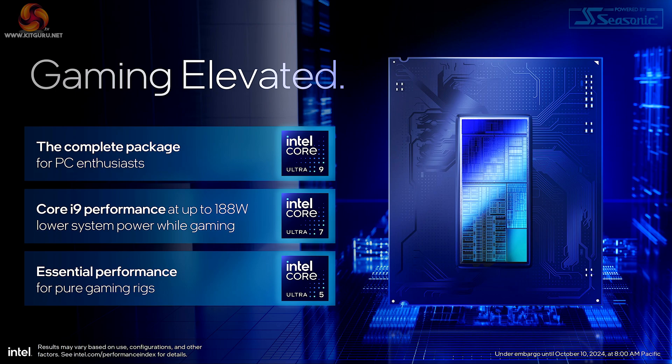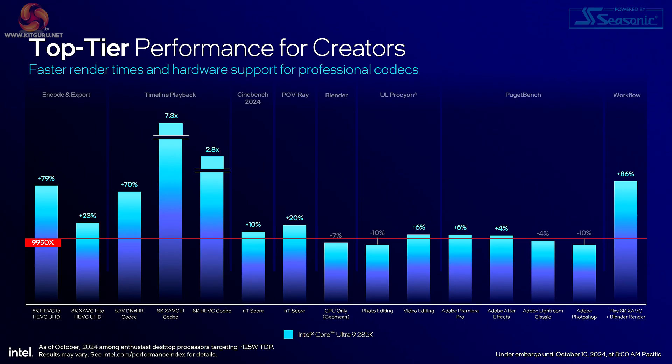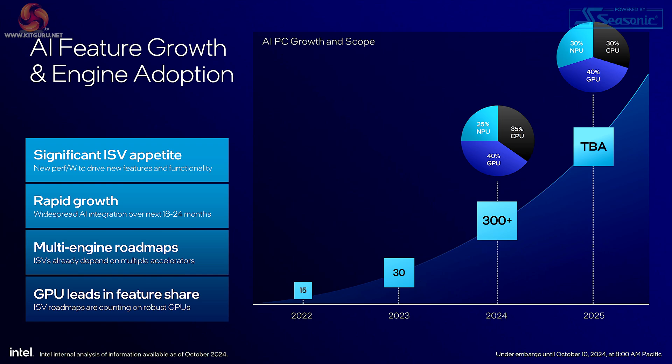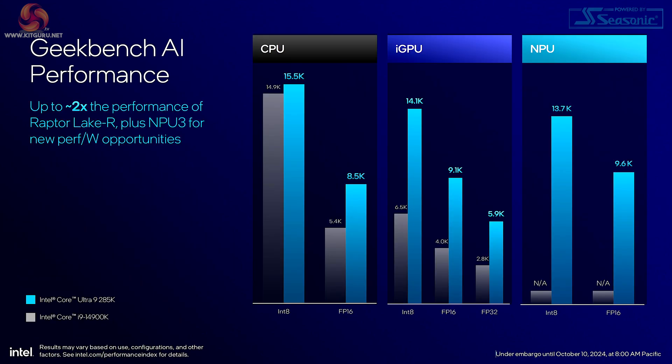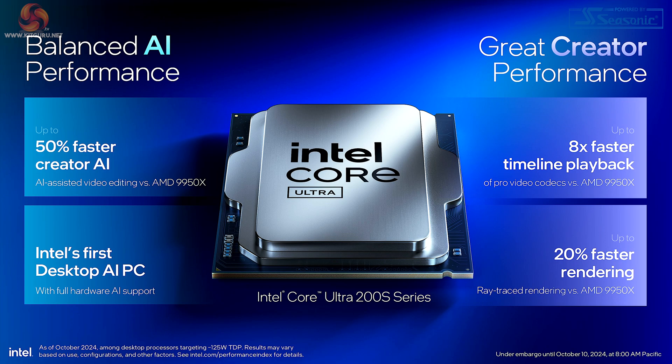Having made the case that Core Ultra 200S elevates your gaming experience, Intel goes on to talk about content creation and AI. In the next chart, we see them claiming some new wins over Ryzen 9 9950X. Intel is also confident that over the next few years, pretty much every piece of software including games will include an element of AI, so it will become essential to have an AI accelerator or two or three in your PC, laptop, and phone. They show how the different pieces of hardware work in Geekbench AI, where the Core Ultra 9 285K comprehensively beats the i9-14900K, which of course does not have an NPU. Each aspect of the new CPU beats the old CPU, and the same is true in UL Procyon AI Computer Vision, showing benchmarks using Integer 8, Floating Point 16, and Floating Point 32. Their takeaway — the new processor is better all round.